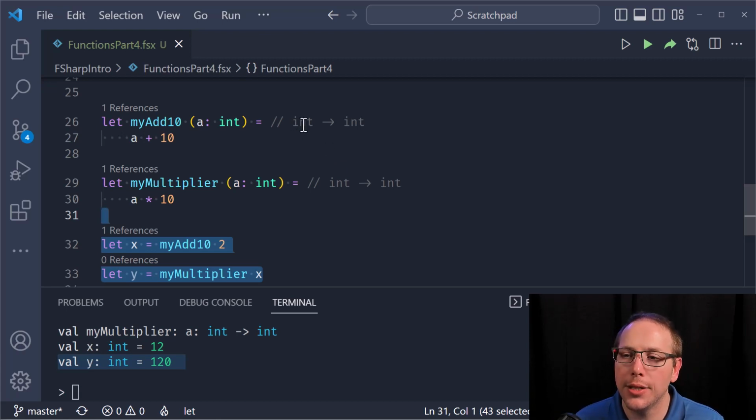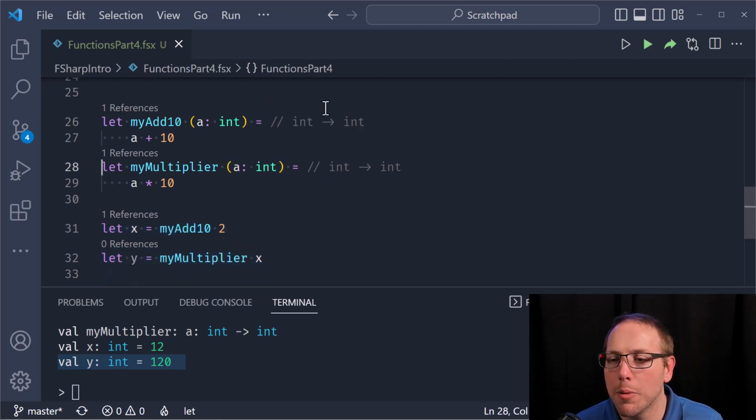Notice int arrow int, int arrow int. So this is taking an int, returning an int, taking an int, returning an int. Who's to say the output of this function couldn't be the input to this function? Because these ints are matching. Could we not plug this function into this function?